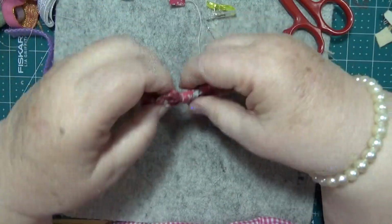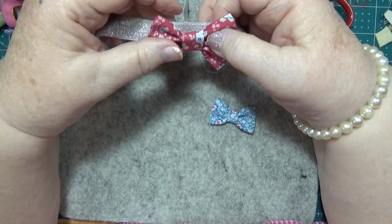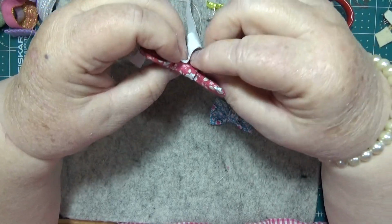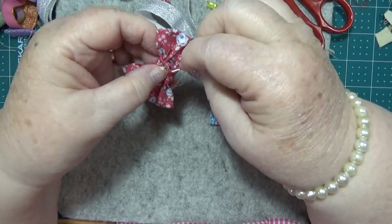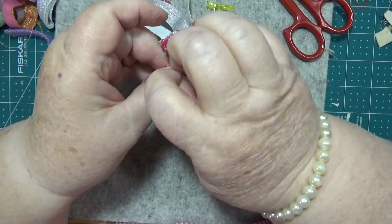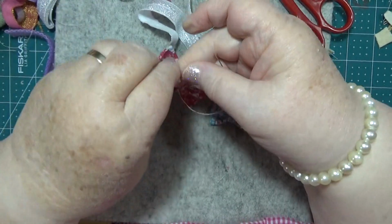Right, now that can go on the silver one, can't it? I think that'll go on there good. That should be tightened down a bit further. What have I done there? I've left it floating around in the breeze. I'll actually go through another stitch on that. I'll put a knot in it.